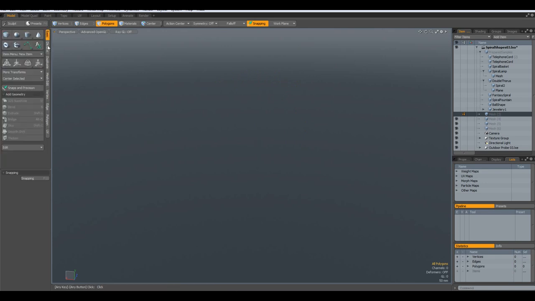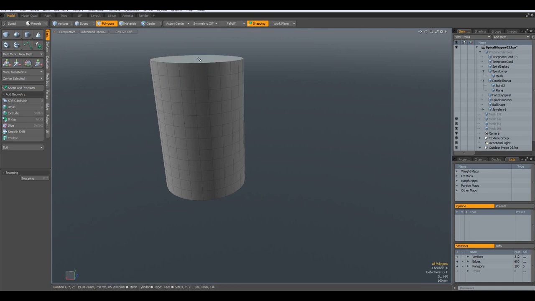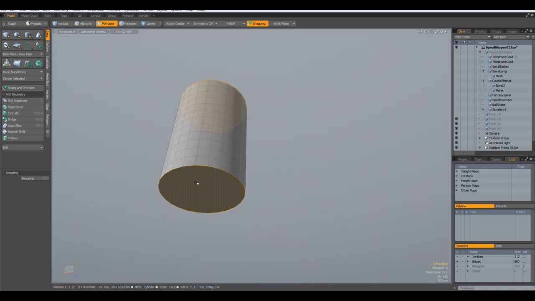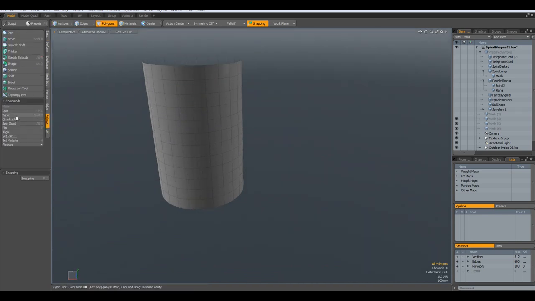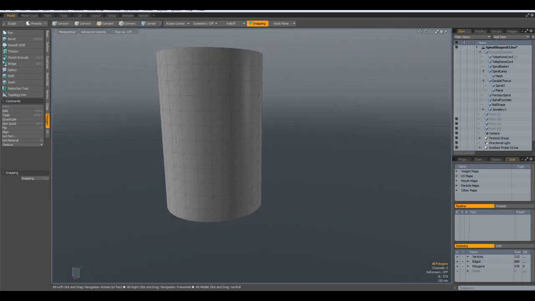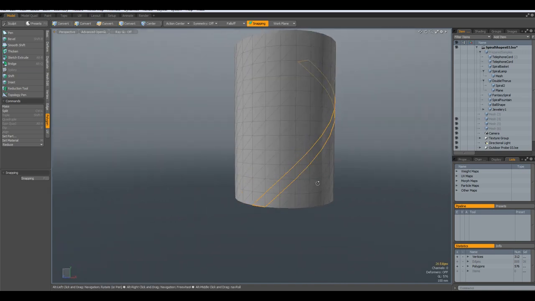Back to the basic forms. Now if we look at the cylinder, you see we can also do exactly the same as with the sphere. We can triple it, and this time it makes nice cuts, diagonal cuts.